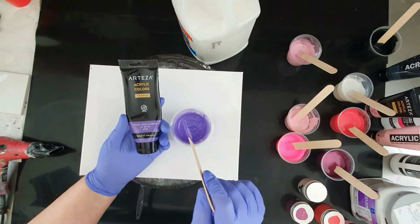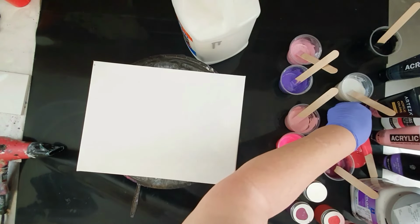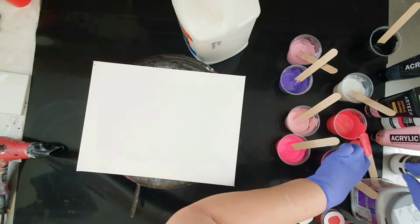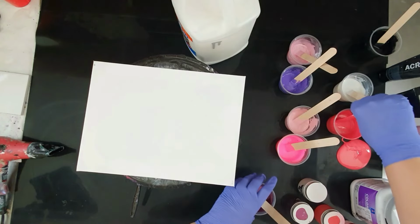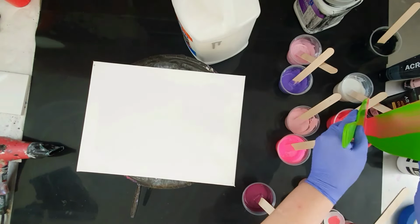That is Arteza Royal Purple, and I think, yep, there's the accident. We're going to fast forward through this while I scoop that up and save it because piggies aren't cheap. So there we go. Zoom, zoom, zoom.